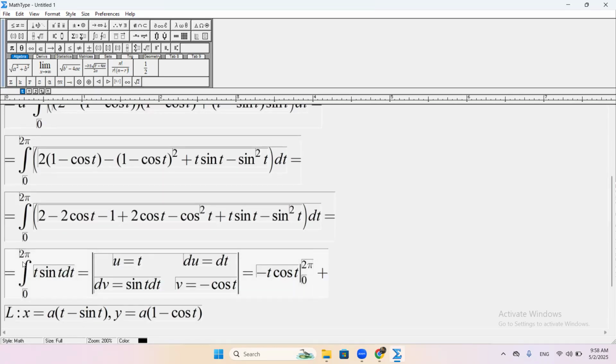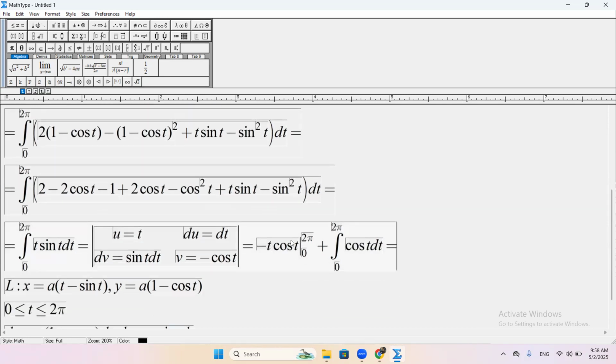And plus the integral of cosine of t. So the following integral. Okay, let's calculate here what we receive. If I substitute 0, it will be 0, but if I substitute 2π, cosine of 2π equals 1, so minus 2π, and plus sine of t with the substitutions from 0 to 2π, and it is actually equal to 0. So the final answer is minus 2π. Any questions about this exercise?